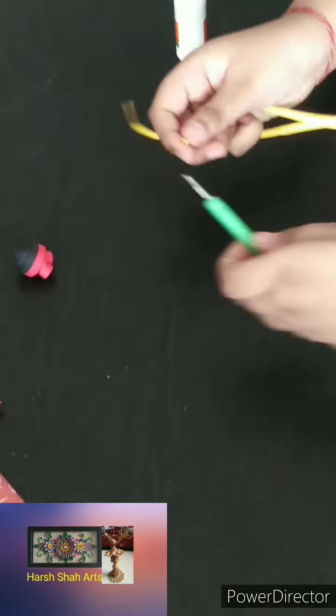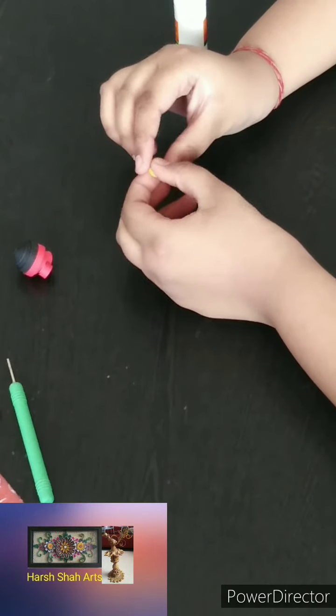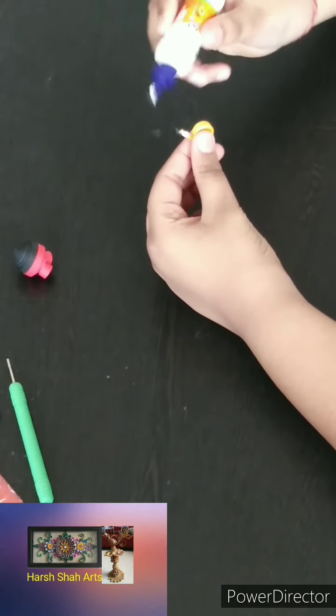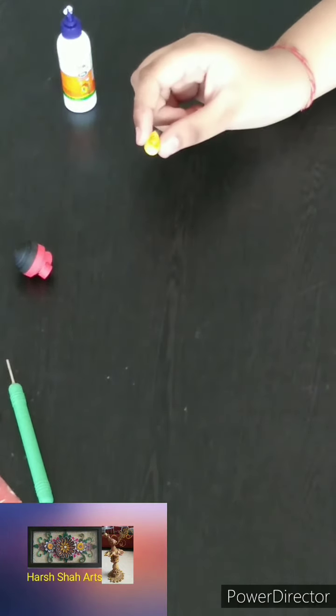Now we have to take one yellow 5mm quilling strip and we have to make a teardrop shape using the coil. Like this. Similarly, we have to make one more like this.